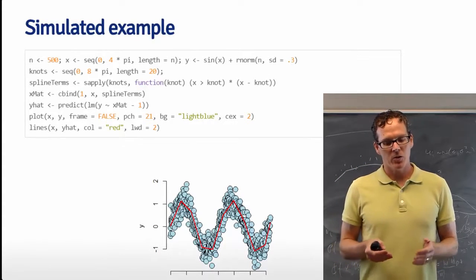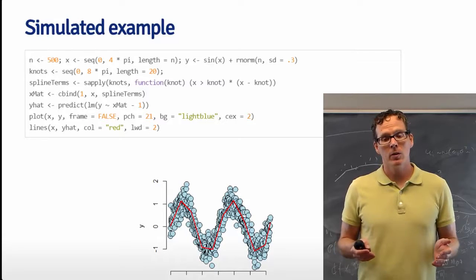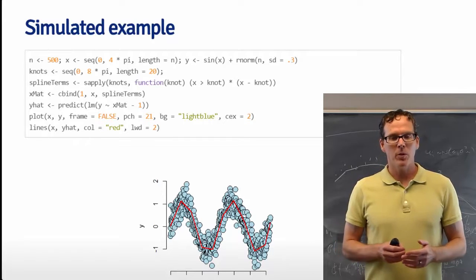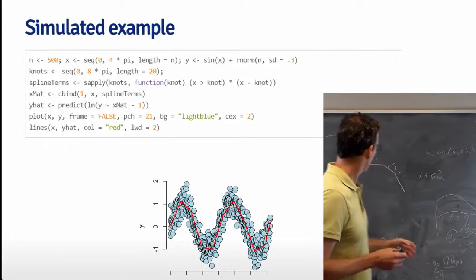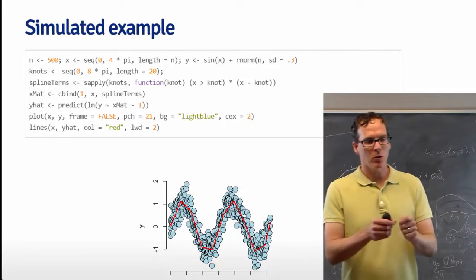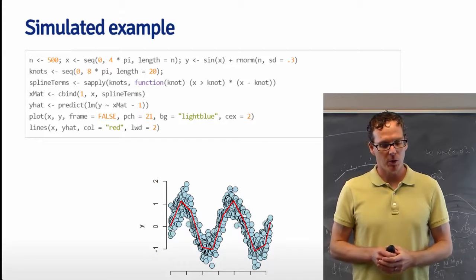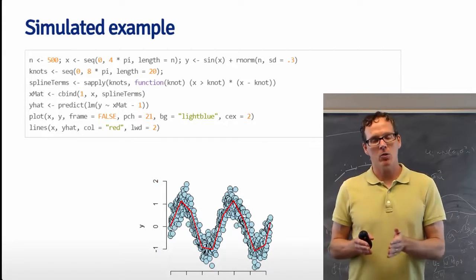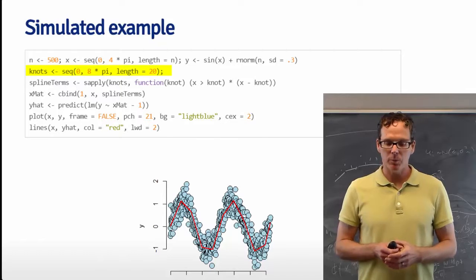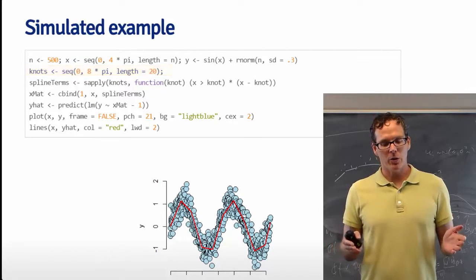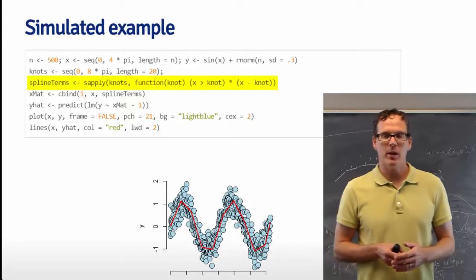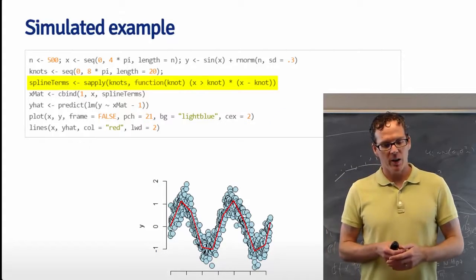In this example, I just simulate data that's a sine curve plus noise, and you can see that in the blue points on the plot. So what I'm going to do is grab a bunch of knots, the breakpoints where the line will be continuous but not smooth. I calculate 20 of those points and equally space them along the range of data that I've collected. Then I show exactly here how to create my knot terms, just executing that function that I had on the previous page. So you can replicate this, and you can see it's pretty easy.